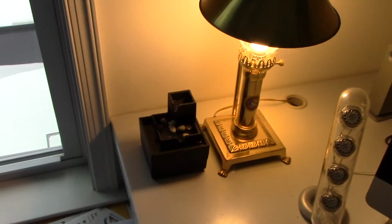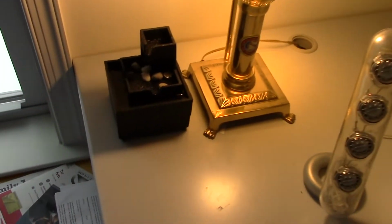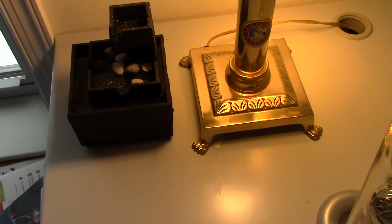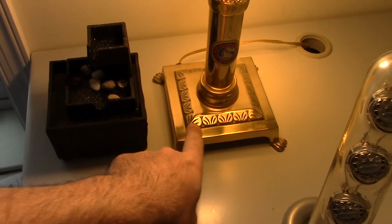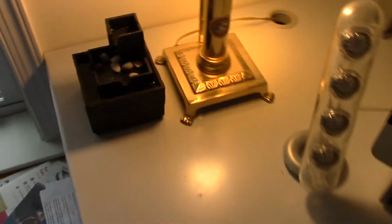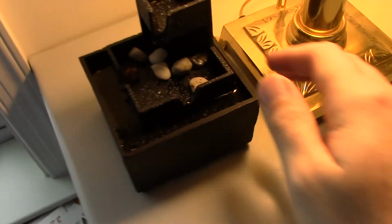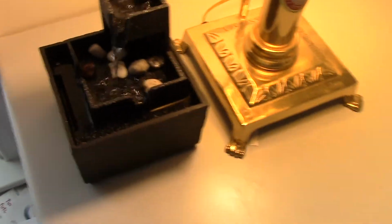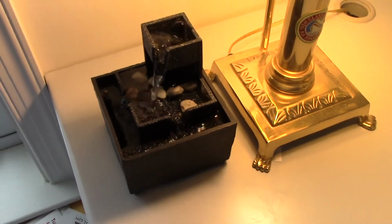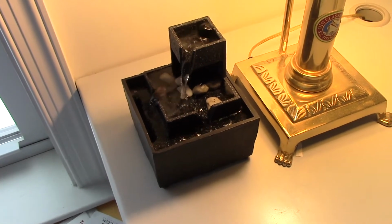All right, so with this waterfall, I think I found a very good spot to put it for now. I figure right here under the lamp by the iMac. Hopefully in the future, if I can get a 3-volt power adapter, I could just run the wire underneath the lamp here and down into the power strip below. But yeah, I think this is a good spot for it. Very nice. So that's pretty awesome that worked out.